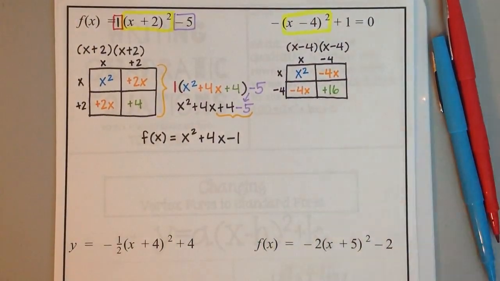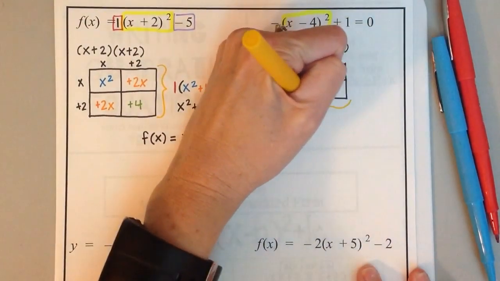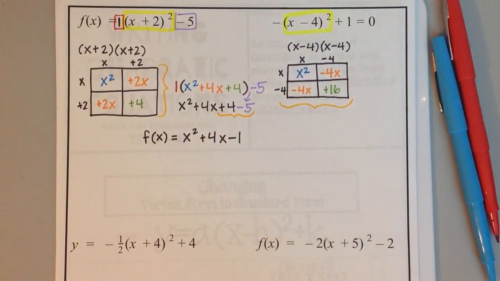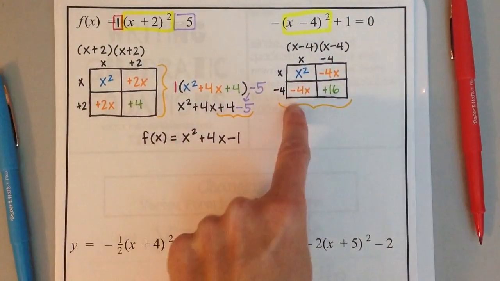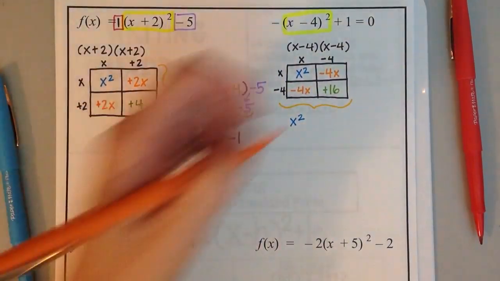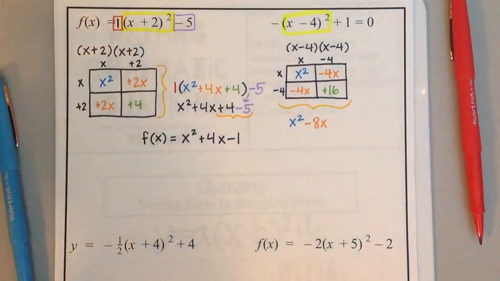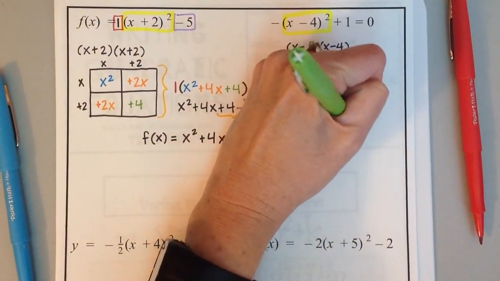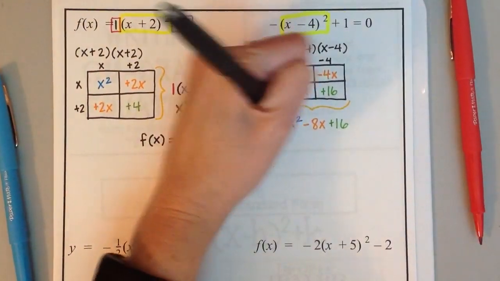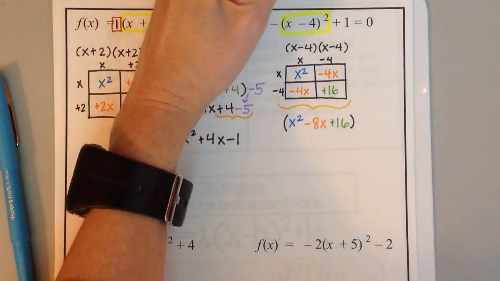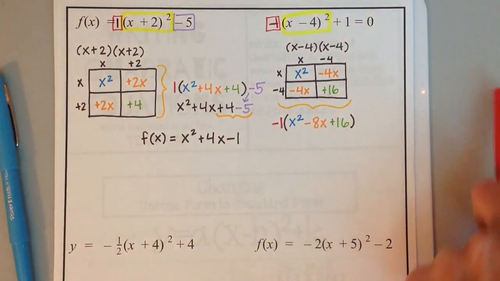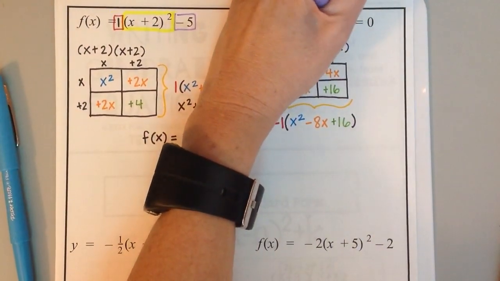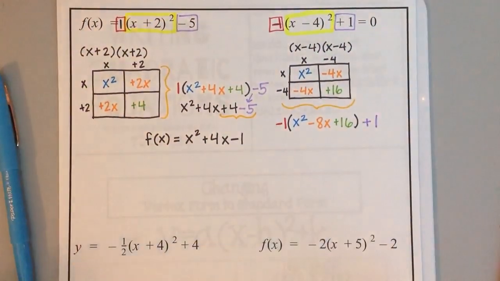And now I'm going to have to combine like terms. So I'm going to combine like terms, and I'm going to get x squared. When I combine negative 4x and negative 4x, I'm going to get negative 8x. And then plus 16. And remember, this is all going to go in parentheses because now I'm going to have to distribute by my a coefficient. So now I'm going to look back at the beginning, and this is my a coefficient, and it's really a negative 1. So I want to put a negative 1 here. And then I've got to bring down my positive 1 after the parentheses. So we're going to add 1 after we distribute.